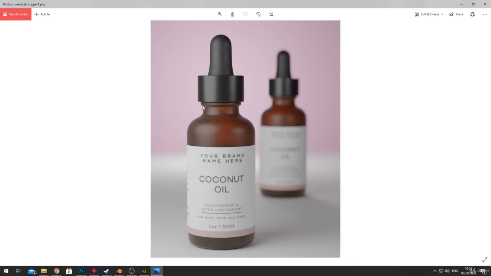So, here we have more of a rough surface area. And we already talked about the certain lights that work well with a rougher surface area. But you can see that this is way more shiny. So how can we combine these together? And sometimes you just have to make a choice and it will not work perfectly on each and every single part of a model, but overall it will look good. So sometimes you just have to pick and choose. What we also can see is that we have two of the same models, of course, but one is out of focus. It makes it look more interesting.